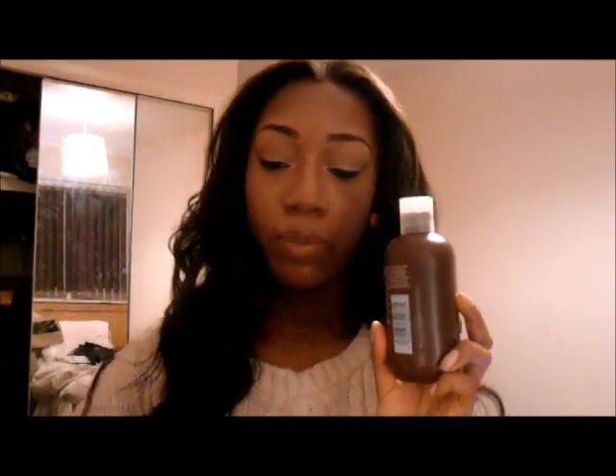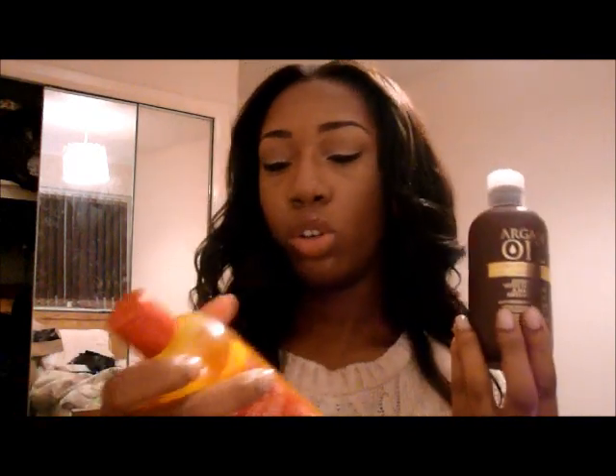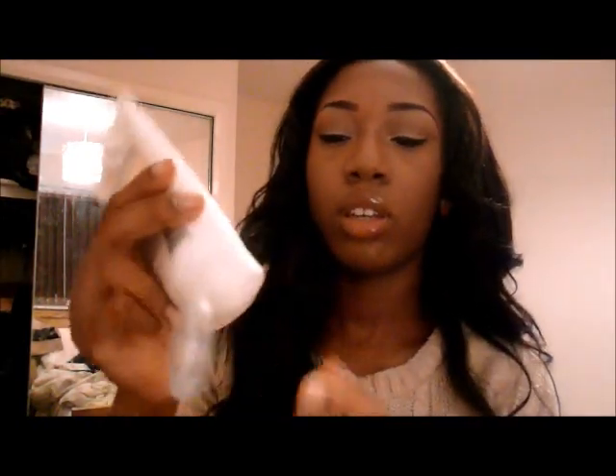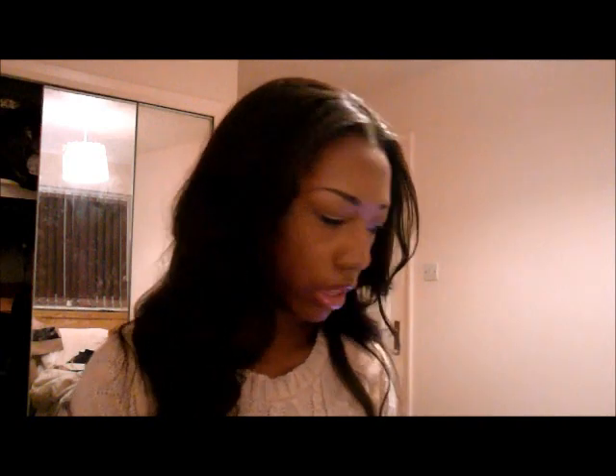When I washed it, I shampooed it and did the hydrating mask. For shampoo I used this argan oil shampoo first, then cream of nature argan oil moisture and shine shampoo. Then for conditioning I used the argan oil conditioner and the intensive condition treatment as well. Every day I use the serum — it's a lot more concentrated than my Pantene one. On off days where it's quite frizzy, I do my frizz-busting thing: two pumps of this, one pump of that, about that much of the other one, plus my frizz product.